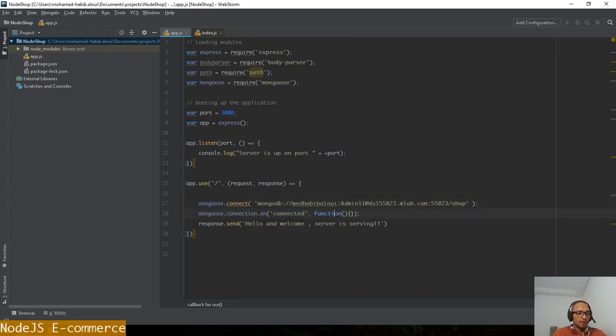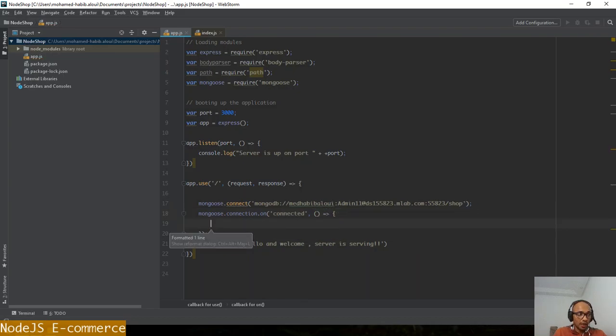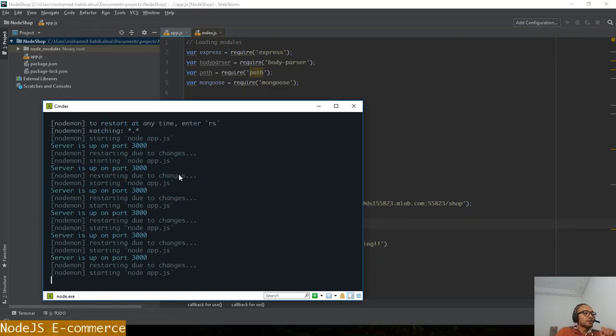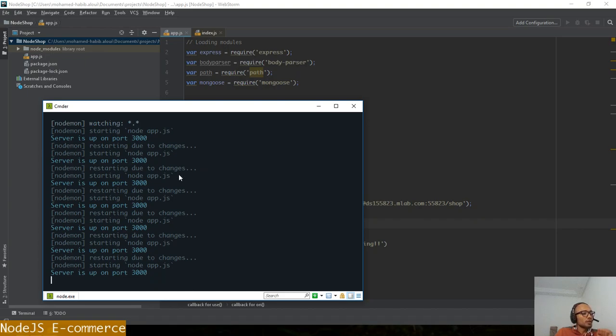Then I will have a short function, a callback that will tell me that you are connected. Console.log, MongoDB connected. Okay, now let's go back here and just wait for it and hope that it won't crash.